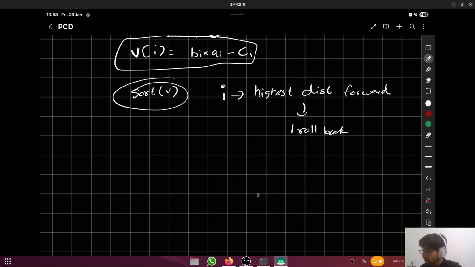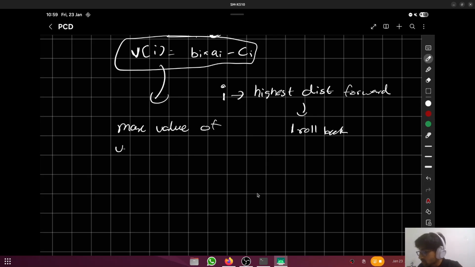Okay. So basically after sorting the vector v, or there is no need to sort actually, I can simply take the maximum value of vector v.